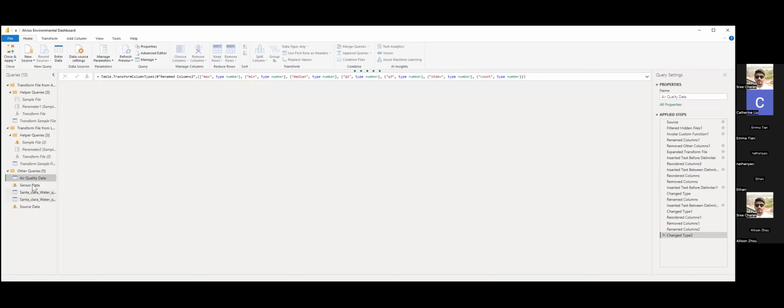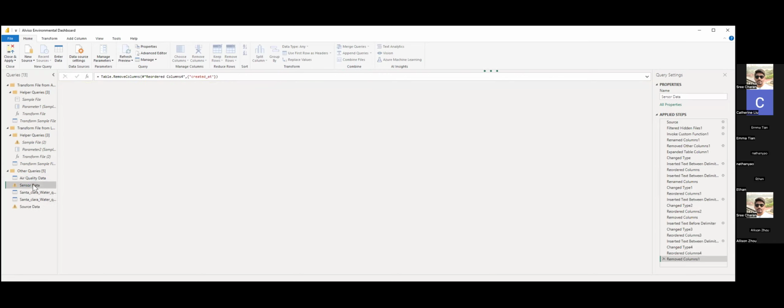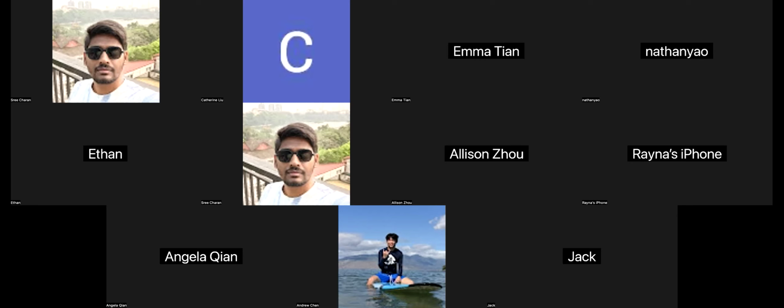We have pretty much run out of time, three more minutes. One more question is regarding the sensor data. We install a second sensor. Nathan, do you know how to incorporate the second sensor data into the dashboard? I don't know. We can just do the raw files again, but I'm guessing the final product is going to be live. I'm very, very new to Power BI. Where is the new sensor data? Where is the data source going through?